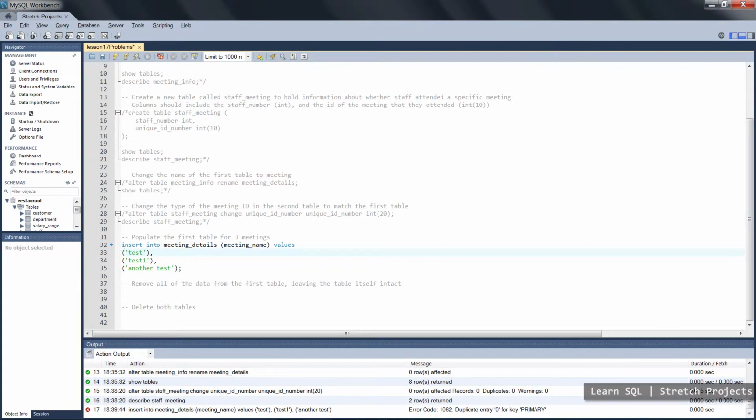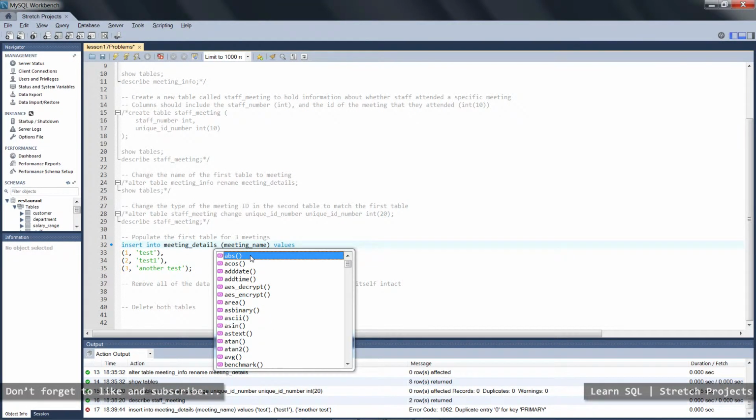And because we haven't used an auto increment when we're assigning new meetings, which we should really have done, we also have to specify the actual meeting ID number. Because that's a primary key, and so you must specify the actual meeting unique ID number.